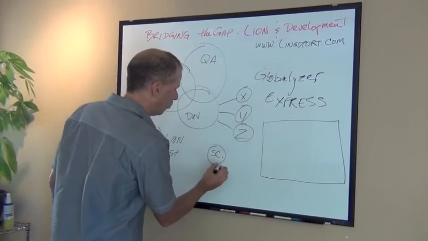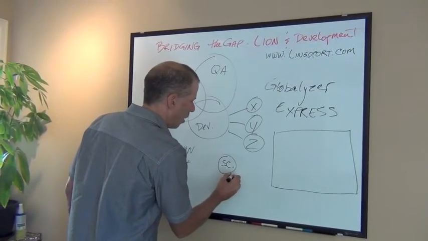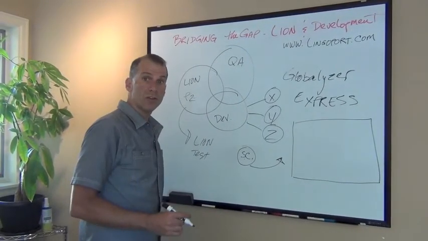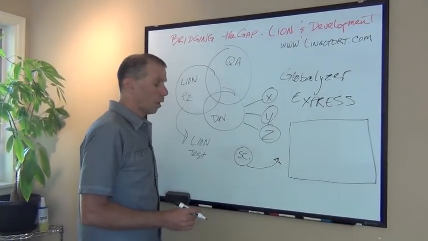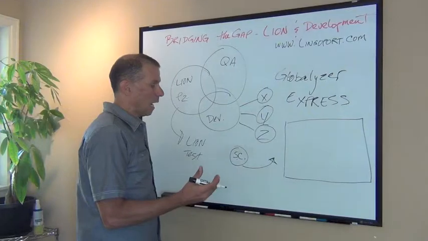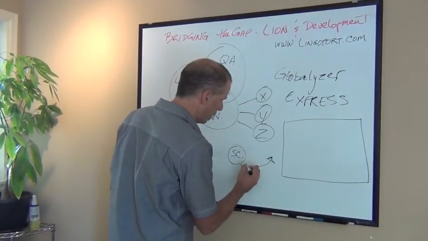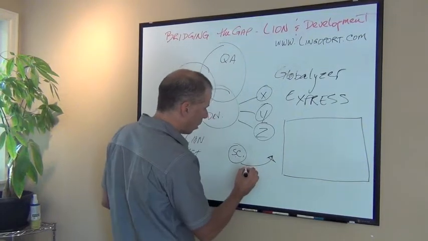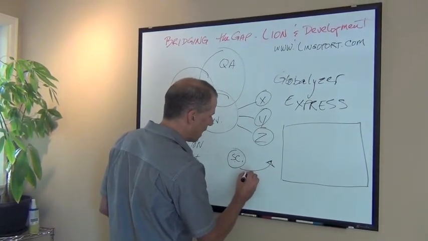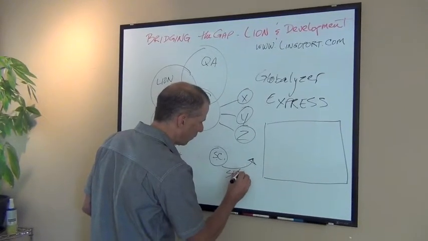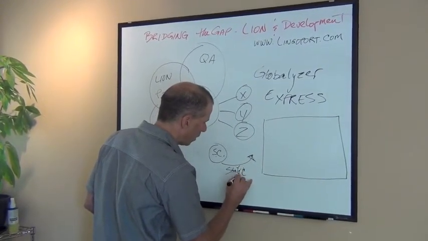But when it goes into source control, there is a Globalizer process that also runs, and this is quite easy to do. We set this up for you, and we set up the configuration for the way that this works. That Globalizer part is performing a static analysis. Static.